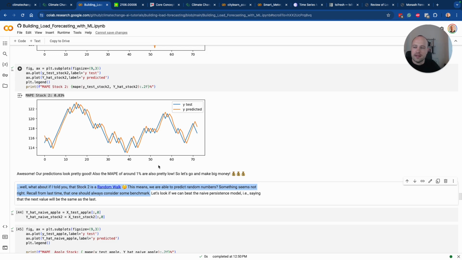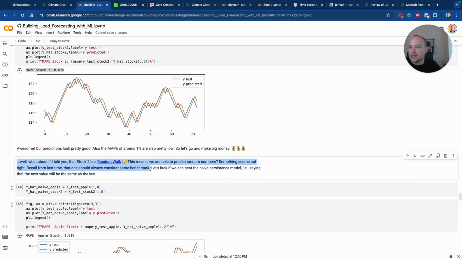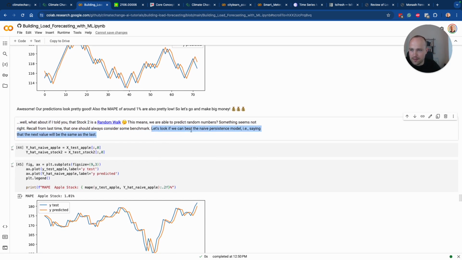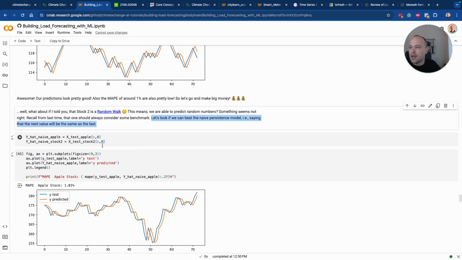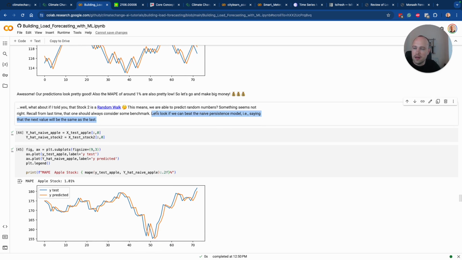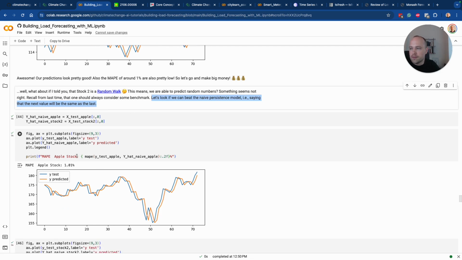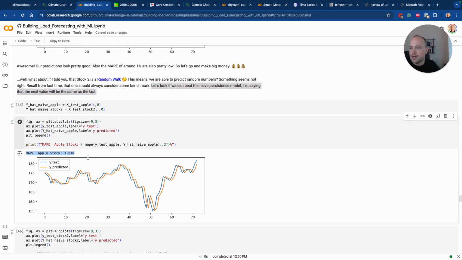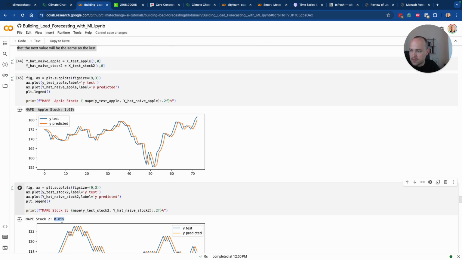But I've actually seen that in papers. And something you could do, for example, first to get some indication is using, again, a naive model. Here we have the naive model that is the persistence model. So the next step is always what we had in the step before. And if we do this, it's the same, just shifted by 1 step. And here you can see that this naive model also has a 1% error. And for the other one, it has 0.85%.